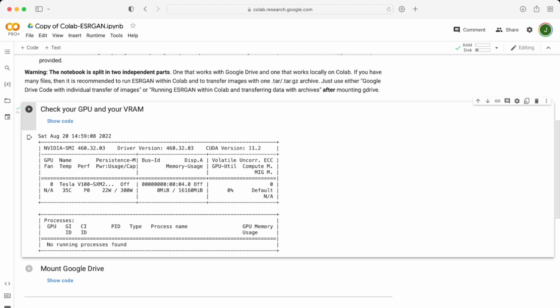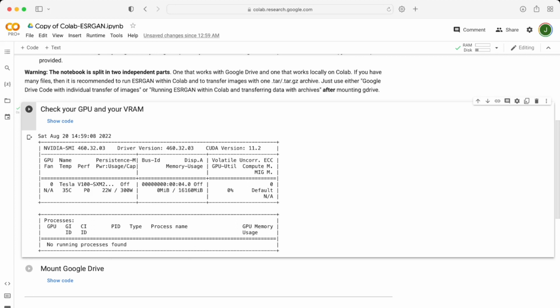T4s are pretty standard, medium performance. P100s are better, but from what I heard, that's arguable. Then V100s are almost the best, and then the A100s are the best. So yeah, just a quick info on that.